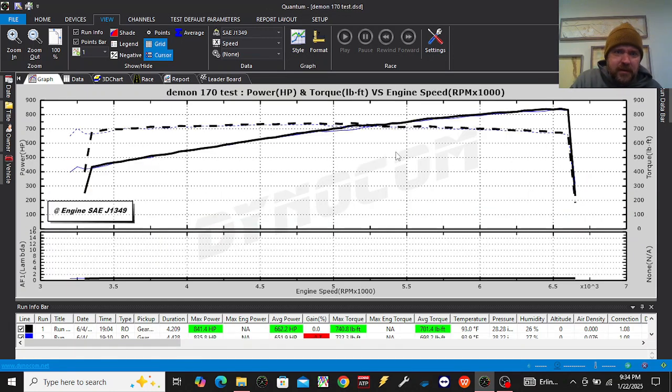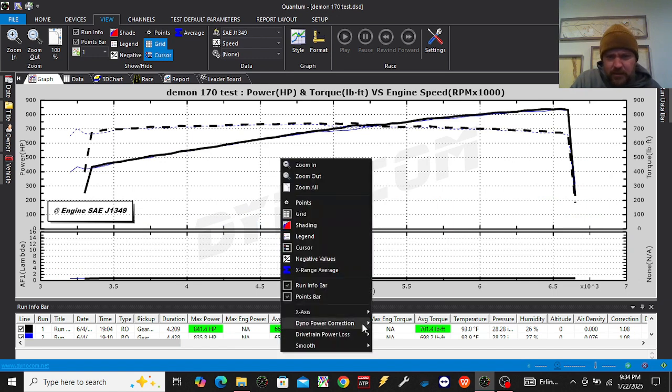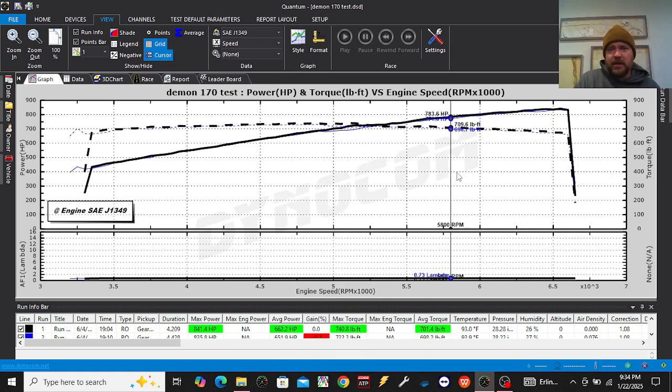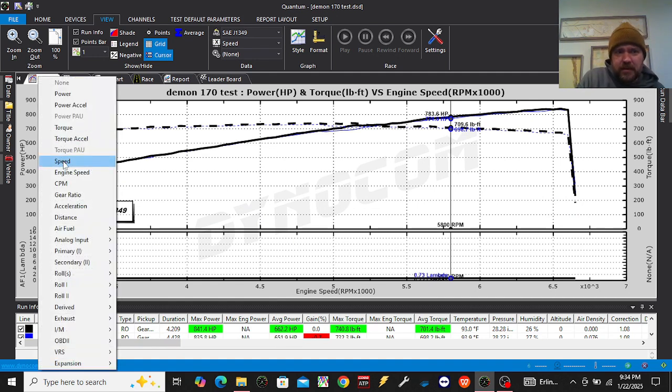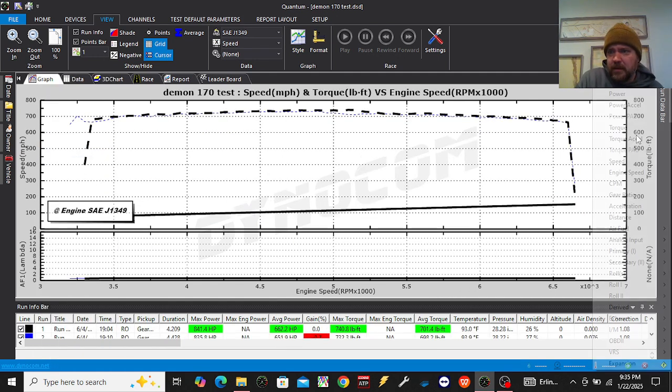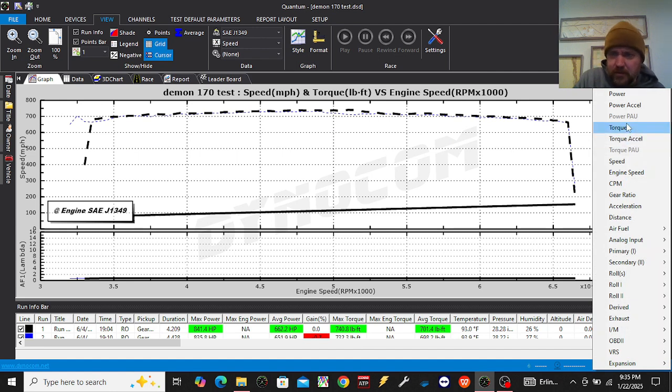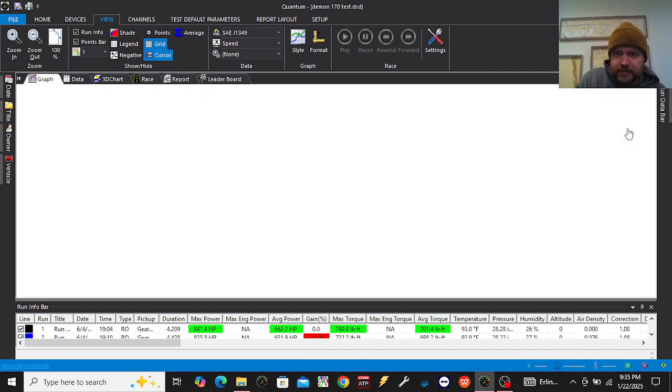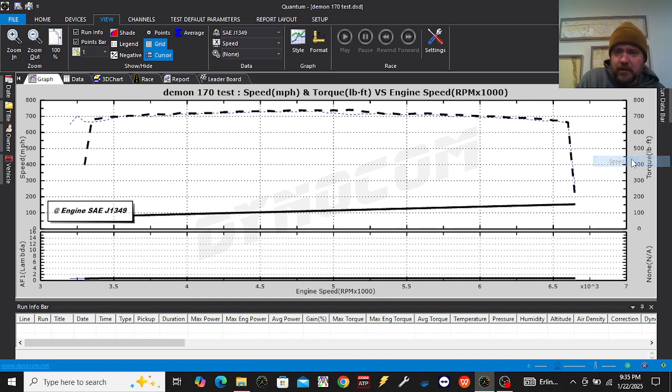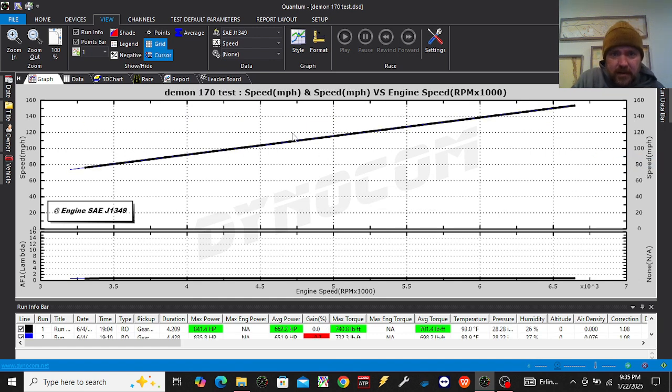But then you can have something like this. Smoothing is set to 1, and it looks absolutely right as rain, beautiful. If I graph my speed on this Demon, which is just a stock Demon with a tank full of E85, I can't talk and select things at the same time.